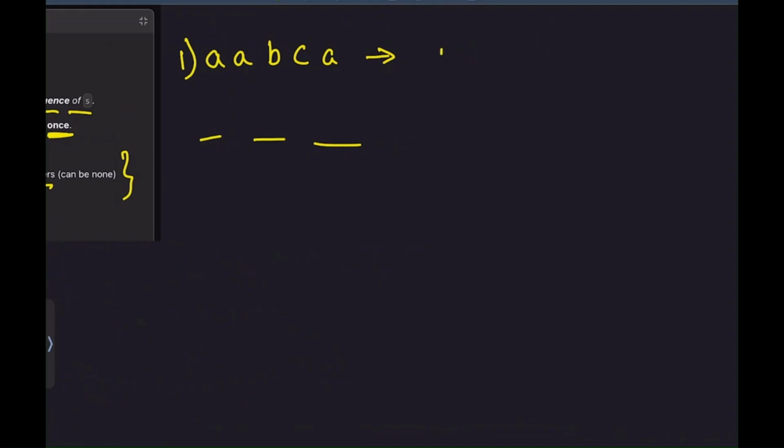Now we can form an A, A and A, right? And we can form an A followed by a B and an A, right? And also an A followed by a C and an A. Now these are the 3 cases in which the logic is satisfied.